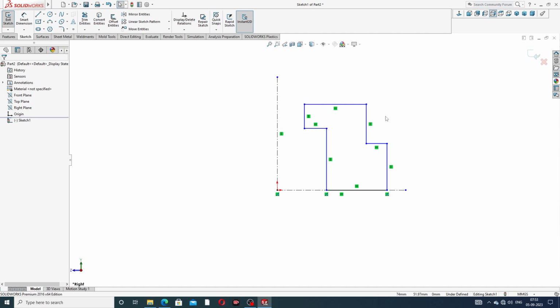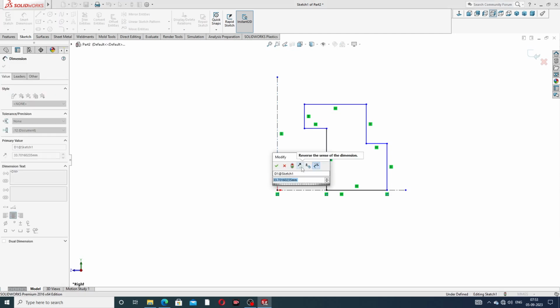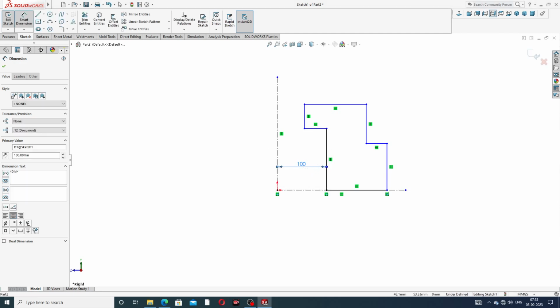Okay, this geometry is very important, and drawing here, align all dimensions. At first select here, this distance is a 10 millimeter. Okay, this is a 10 millimeter, perfect.